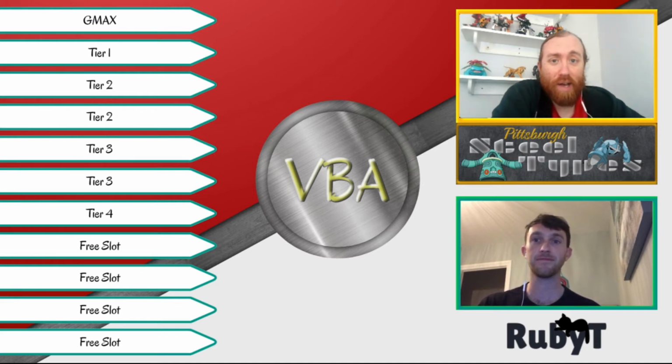I'm Rhett. I am both the coach of the Pittsburgh Steel Types and also one of your admins here for the VBA. I want to give everybody a quick rundown on how the drafting is going to work, the systems in place, give a brief overview of what to expect in getting set up, and then also we're going to run through any questions that we think people might have, and then at the end we'll talk about how you can actually log in to the website and claim your account.